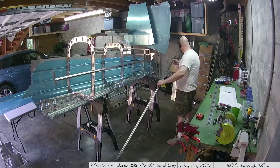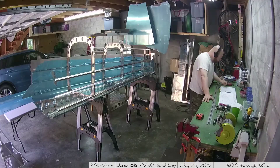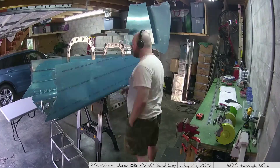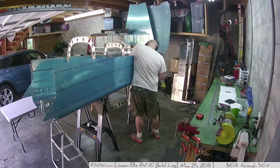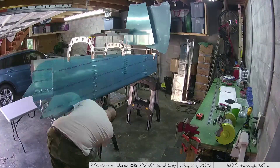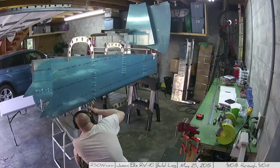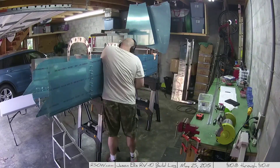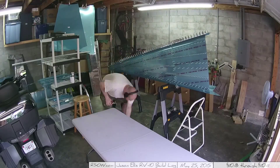That brings up a point — one of the things you have to do is make the stiffeners have a 45-degree angle. Going back and looking at everything, I'm way further advanced now than where you are in this video, and I think you could easily skip the 45-degree angle and everything would be fine except for those two spots at the bottom of that particular piece. You do need a little bit of a cutout there. So I guess what I'm saying is: don't kill yourself on the 45-degree angle — add them because you're supposed to, but if it's not perfect, it'll be all right.